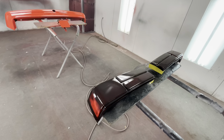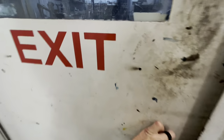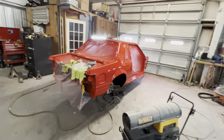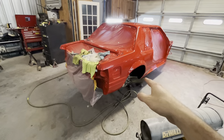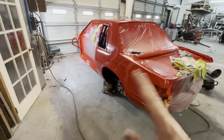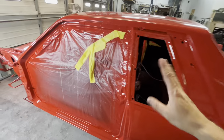We will probably be back at the shop again tonight putting his car together. A lot of it, we have to brush out the roll cage. I'll try to do a video on that. And we have to put the gas door in. We're going to put the tail lights in, untape everything. I might hit it with another quick buff tonight, but probably going to wait until after it's all put together. But we're gonna assemble what we can tonight and start putting the quarter windows in and all that kind of good stuff.